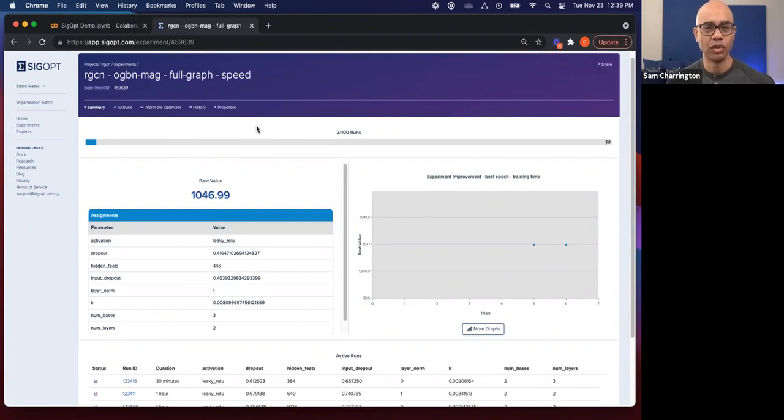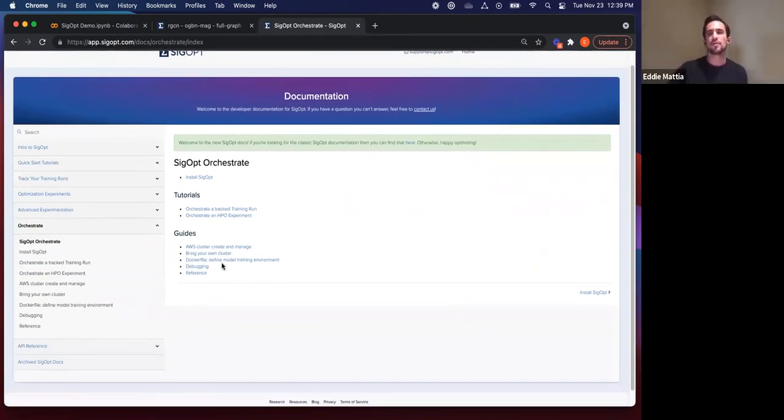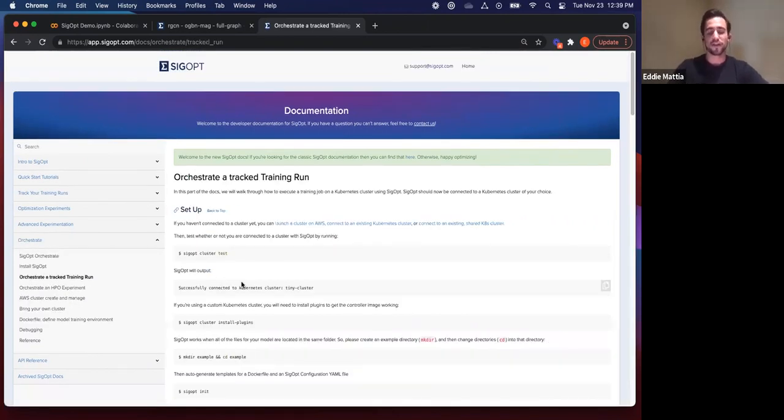Got it. And in this case, you're just running simple instances in AWS, but Sigopt also has an orchestrator tool that lets you do this in a Kubernetes type of environment if you've got a full DevOps or MLOps team that you're working with. Yeah, exactly. The idea behind this orchestrate tool is to make it easy for a team, maybe smaller, maybe larger, where you have data scientists that want to do large training jobs, the kind that require very large cloud instances, and you want to do training in parallel. So the Sigopt orchestrate tool, like you said, wraps around Kubernetes. So you'll need a Kubernetes cluster to use it. If you're on AWS, the tool can create a cluster for you, which is very convenient.